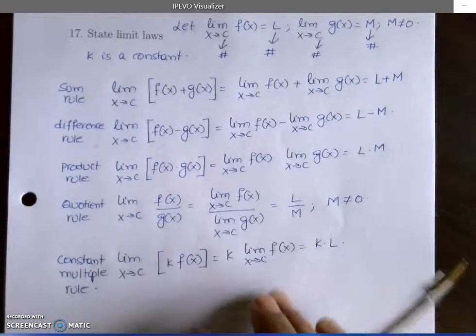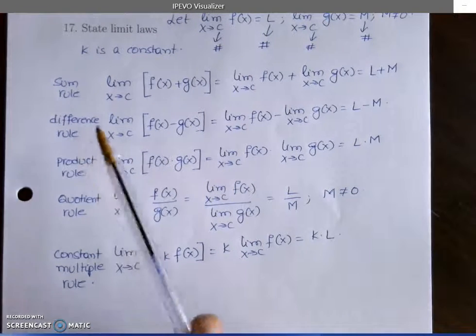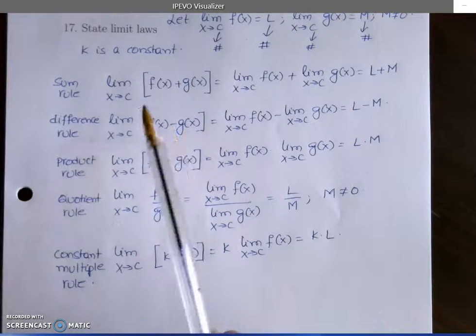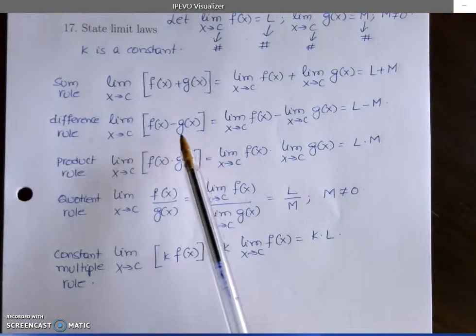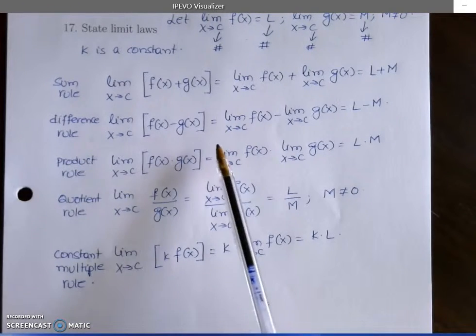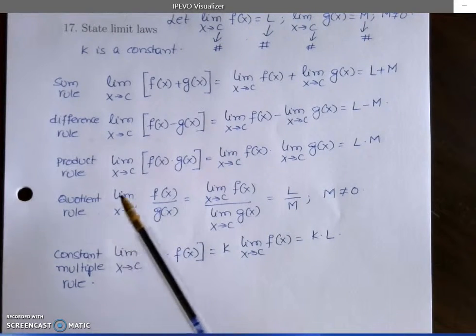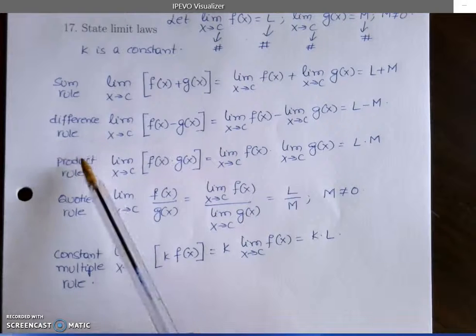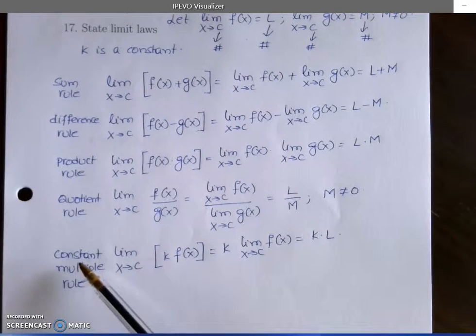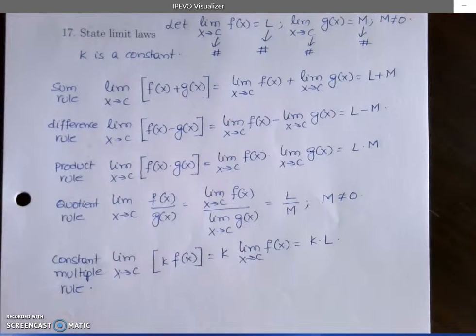Now basically there are a few rules. One is the sum rule, difference rule, product rule, quotient rule, and constant multiple rule. You will see these rules appearing again among continuous functions, and these rules will appear again in the derivatives. These rules will also appear again in integrals. Even when you studied functions in algebra, you must have studied the sum rule, difference rule, product rule, quotient rule, constant multiple rule, and the composition of functions as well. Here we are discussing these 5 rules: sum rule, difference rule, product rule, quotient rule, and the constant multiple rule.